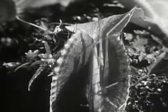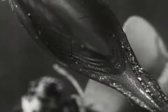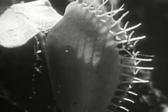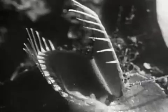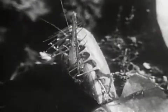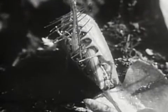Nature has seen to it that no energy is wasted on a leaf or twig that might fall into the trap. It's amazing how these trigger hairs work. There's actually a flow of electrical current from these barbs to the tip of the plant. When anything touches them, the flow of current is interrupted, and the correct number and right timing of these impulses cause the trap to spring. The Venus fly trap even has a stomach — this insect will soon be digested, and in a few days, Venus will be on the prowl again.